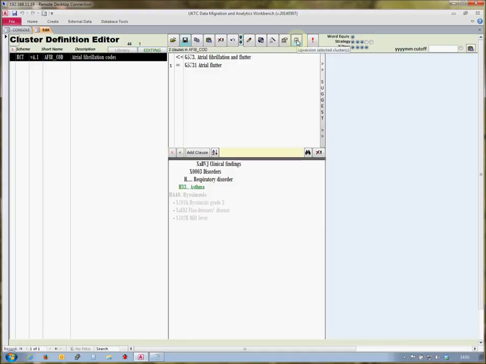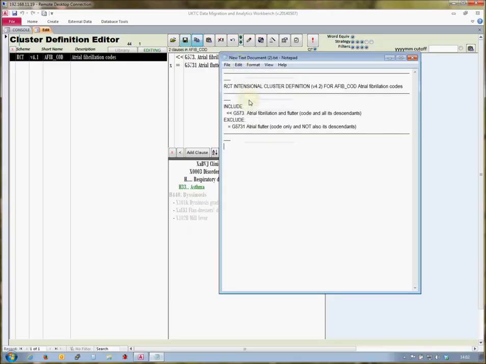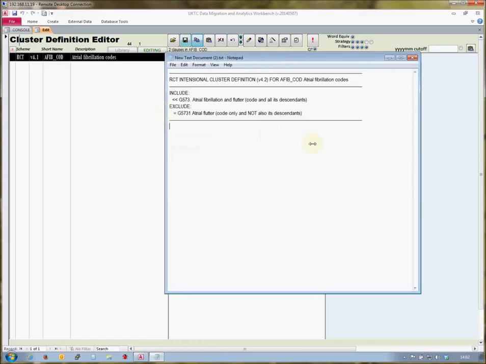A hidden feature of the copy button is that when I click copy, a human readable version of the definition of the text is pasted into the Windows clipboard, from where it can be pasted into any text editor or email client that you might wish to use to share the definition in human readable form.